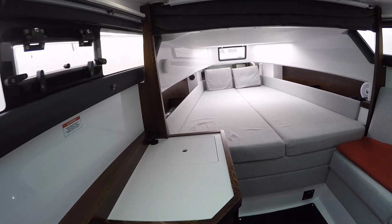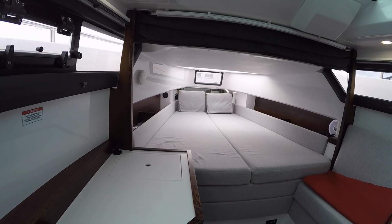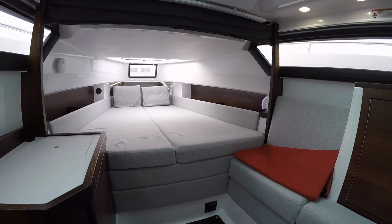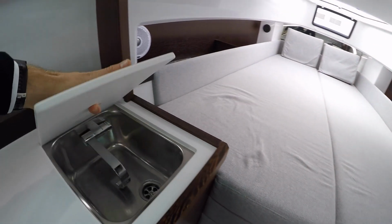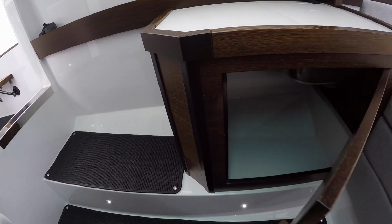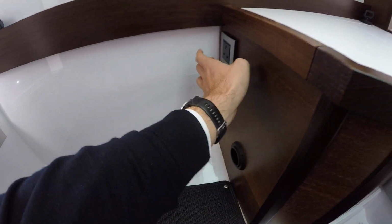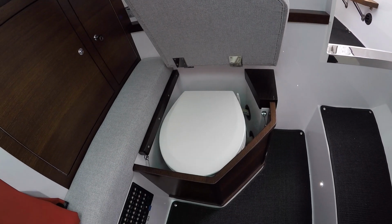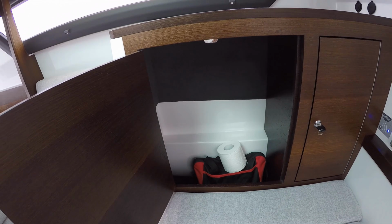Coming down into the cabin, really nice and light with that front piece just open. There are LED lights all the way around the storage units just up here. You've got some LED lights down at the bottom there as well. Little sink just up in this control unit just there. Storage locker there. An e-dispatcher outlet just there, and another 3-pin socket just here. The toilet for this boat is actually up underneath this cushion just there, and you've got another nice big storage locker just in there.